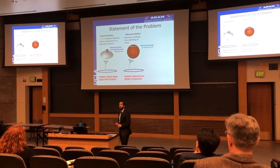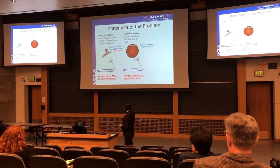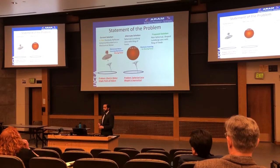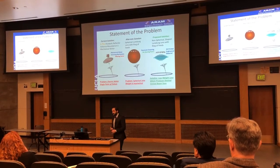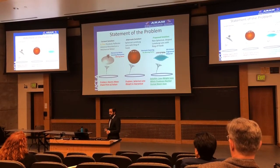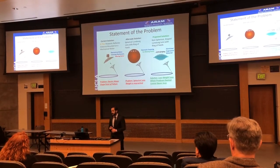However, the spherical lens's weight is impractical—it's a very large sphere and we don't need all of the scan capabilities of the sphere. So, what do we propose? A non-spherical shaped Luneburg lens with a ring of feeds that is also 3D printed, and we can 3D print the engineered material that results. This antenna, with each of these feeds hit in succession, will also produce the spinning spot beam.